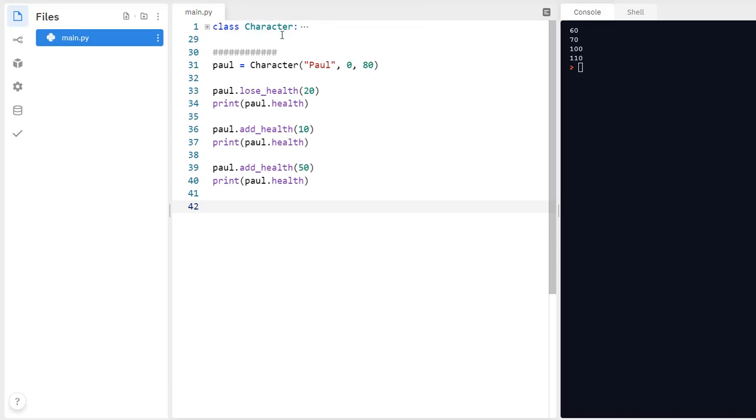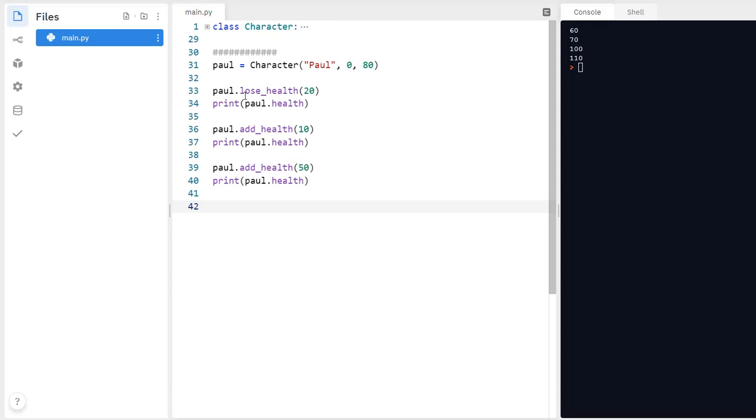So here we have an example where we have a class, and we have it minimized right now, so we can't see what's in it. And we're making an instance, and then we're applying some functions to it. You can think of the character class as a class for a game, like hero or enemy objects. So you can imagine maybe it has a whole bunch of functions. We don't know what they are.